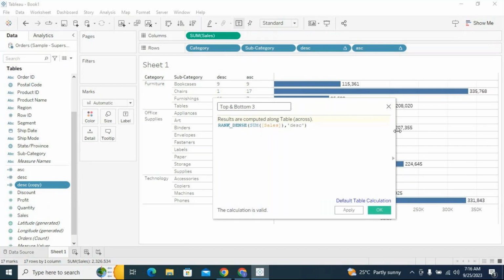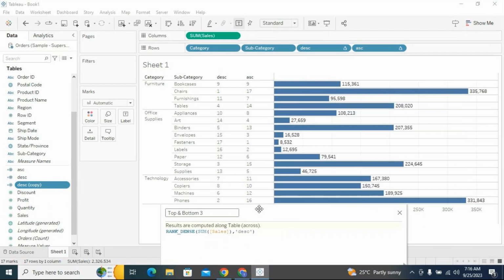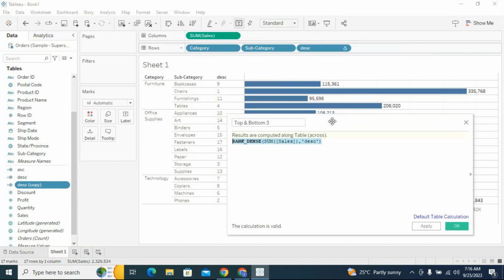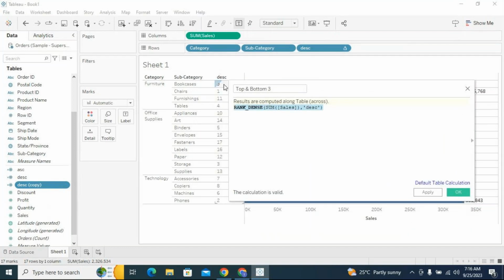If you look at the calculation using rank dense descending, remove the ascending one. A record is executed only once in the condition, correct? Any record is not repetitively executed with the same rank.